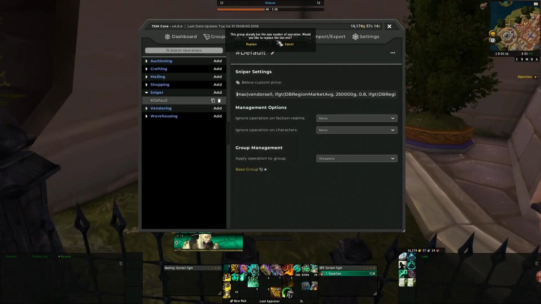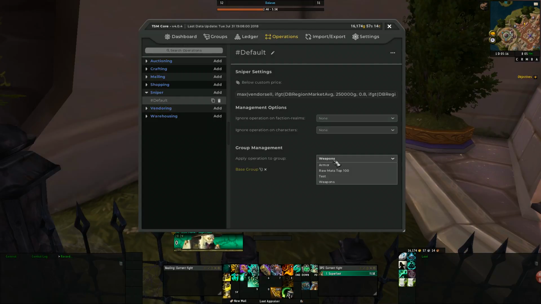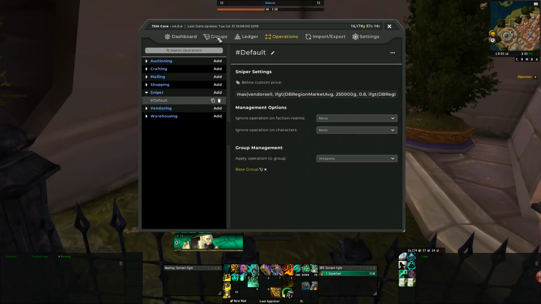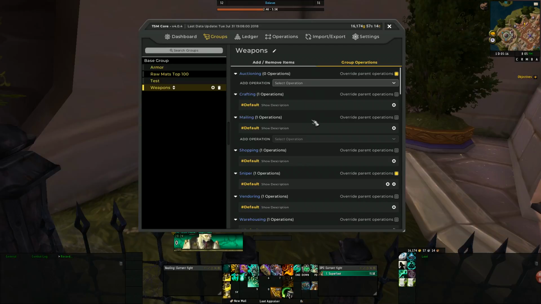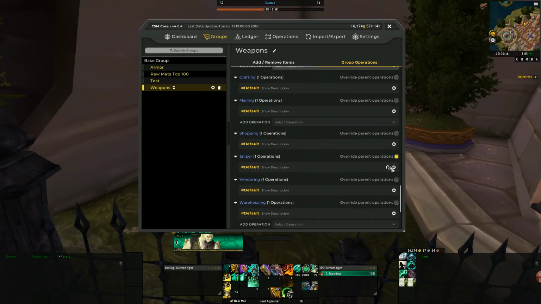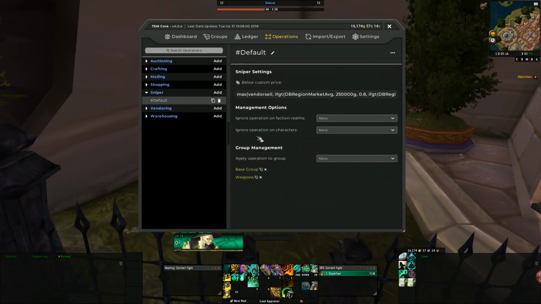This group already has a maximum of operations. Would you like to replace it? Replace. And now that operation's been replaced for weapons. So going underneath the weapons group operations, coming down here, you notice I have the default section that's been set up to that group. Weapons and now base. Oh, I made a mistake. I don't want it associated with that. Exit out, and you're back down to normal.